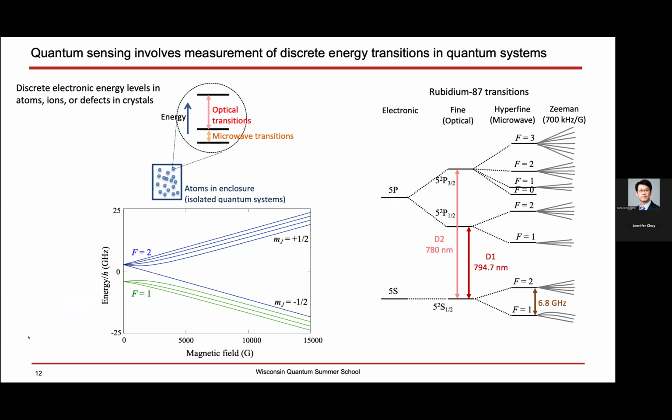Okay, so the first thing that I'm going to do is ask, what happens if I put this atom in a magnetic field? What you get is that you start seeing splitting and further splitting in your hyperfine structure. It looks kind of like that. If we think of this axis as energy and this axis as the strength of the magnetic field, you start seeing splitting in the structure that gets bigger and bigger as you increase the magnetic field. You can actually predict that with a physics model called the Zeeman effect in the lower field limit.